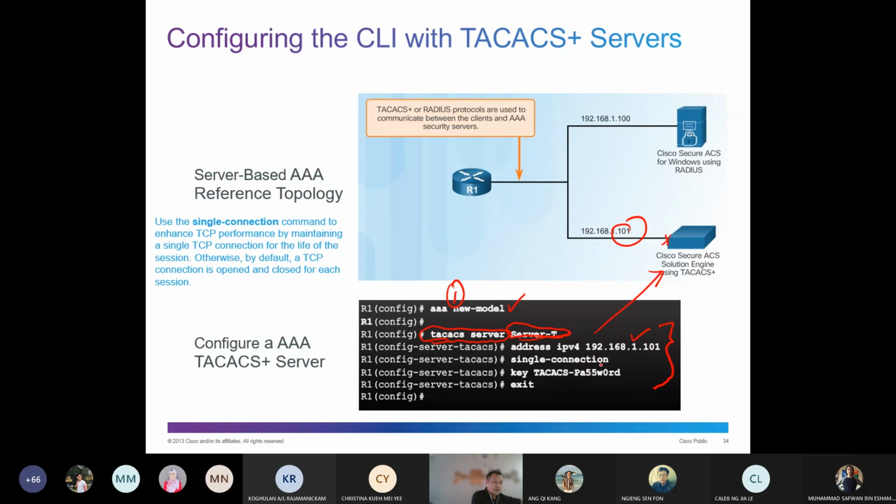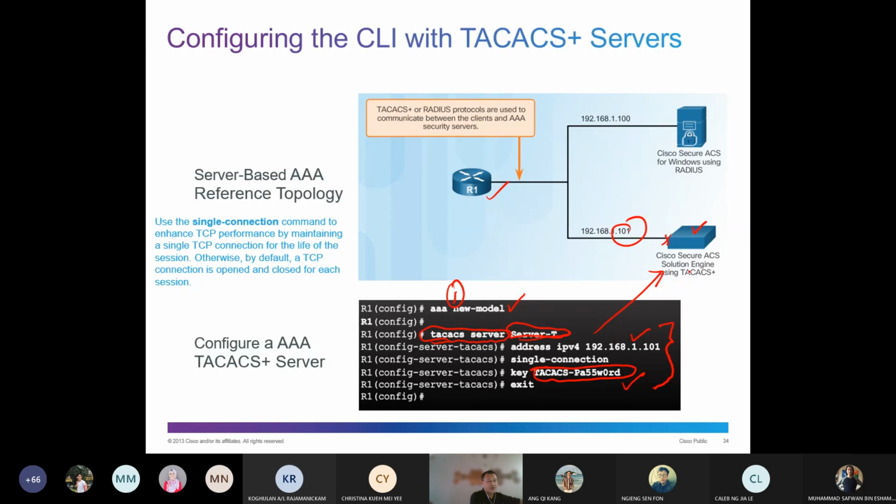And then you are saying, okay, the key is this. The key is very important. You configure it here, and you need to configure the same key inside here. Later we will demonstrate this using WinRadius. It is actually your lab exercise for chapter 3.